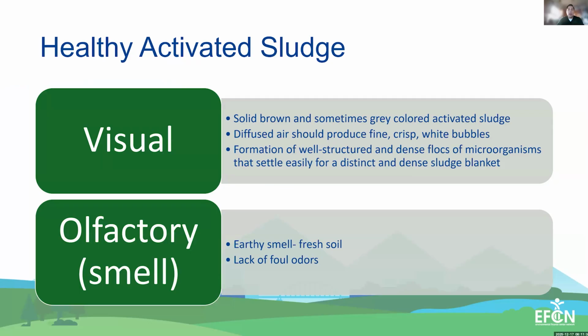So with that, and before we go into our more analytical views, we can go into a little bit more detail about our observable characteristics of activated sludge. Healthy activated sludge has some pretty easily observable characteristics that operators can use as indicators to identify when problems may be developing in the activated sludge process.